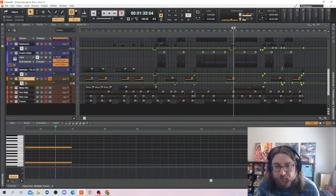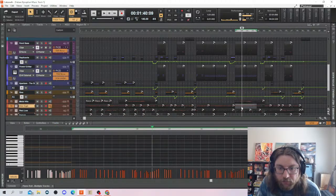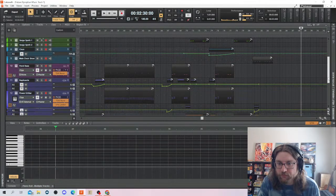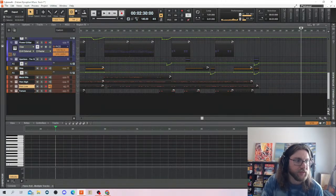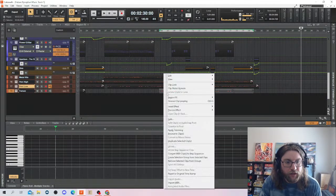Okay, let's do this. Nope. Let me zoom in. Apologies, it's so small. Can't even see it. Nope, stop it. Okay, and then we're going to grab you, and we're going to bounce the clips. If anybody wants to know the DAW I'm using, it's Cakewalk, which you probably can see up here in the corner, if you can read that. I don't know if it's big enough.